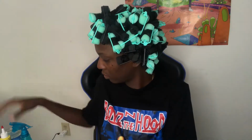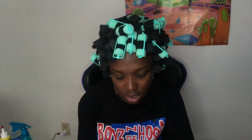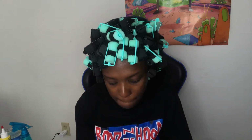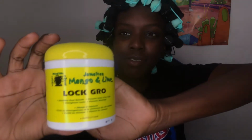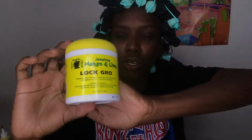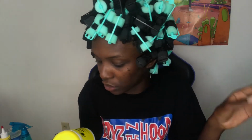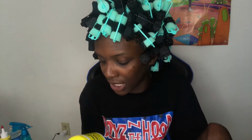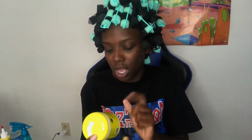Oh, let me show y'all what I retwist my hair with. So, hold up. This is what I retwist my hair with. Basically it stimulates root growth, strengthens locks, prevents itchy and dry scalp, prevents breakage. That's what it's supposed to do.